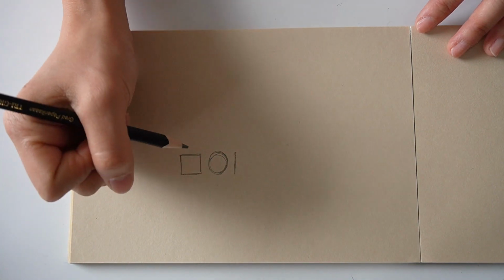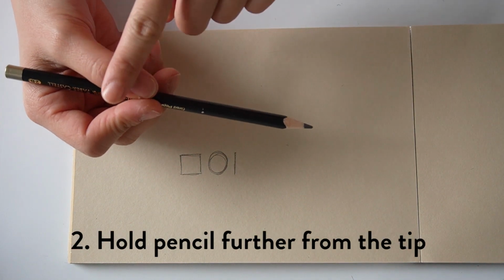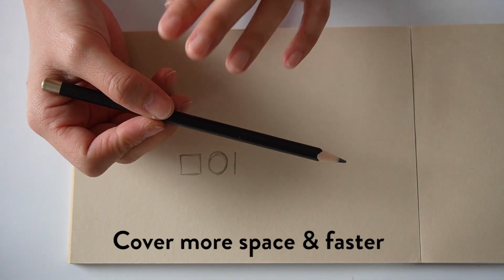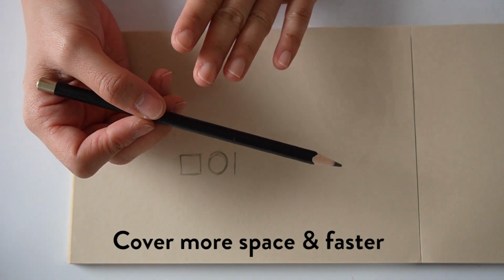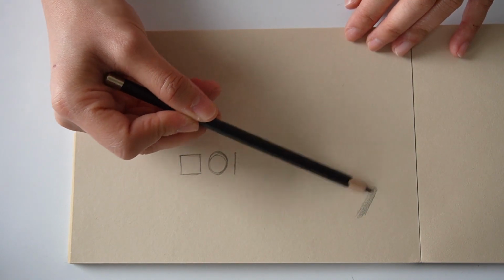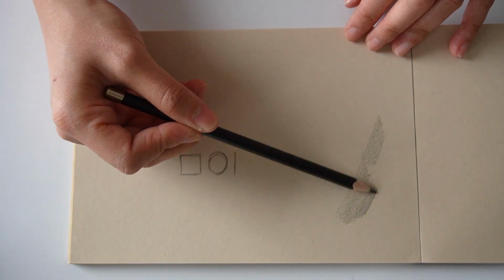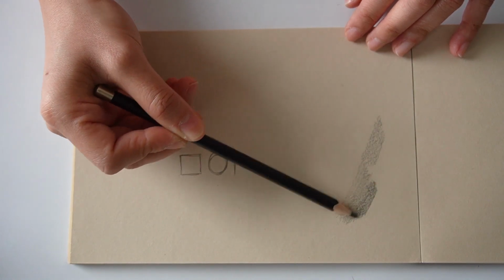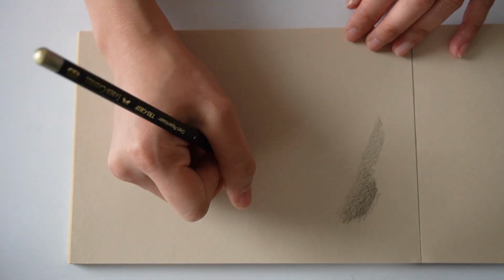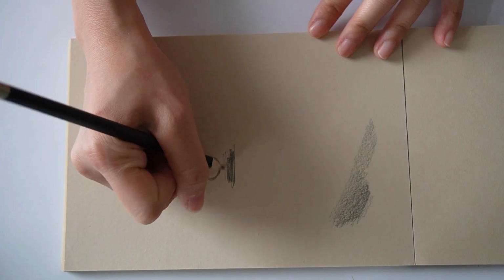The other way for you to hold the pencil is like this. So you're further out, you have less control. If you want more control, hold it in, hold it up straight. You cover more space faster like this. So this is also a technique for you to shade with. Like this, you can shade much faster, so you can shade lighter, and if you want to shade darker, just go over it again and again, layer and layer. That's how I would recommend you to shade instead of going hard like this. This will take forever if you're going to shade anything like this.